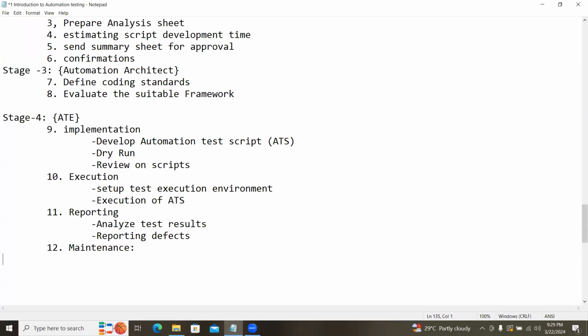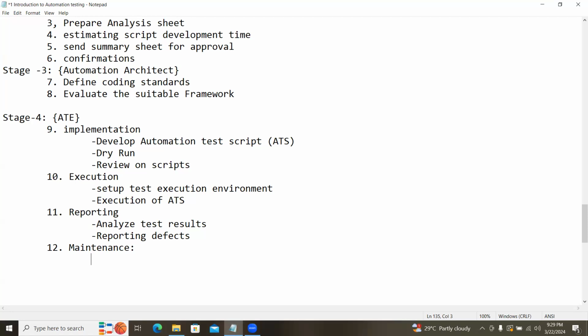maintenance. Maintenance means once you develop a script, execution is done, okay. But automation tests are not for one-time purpose. They are for reusability. Remember, it is more and more for regression testing. Regression testing happens because of changes. Changes can be defects identified or change requests from the client, according to which new features are going to be added.